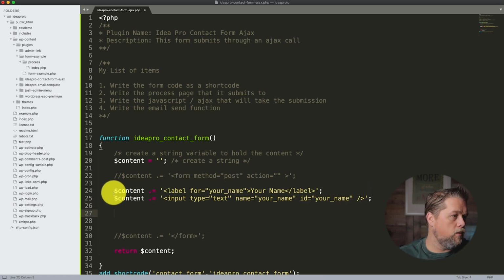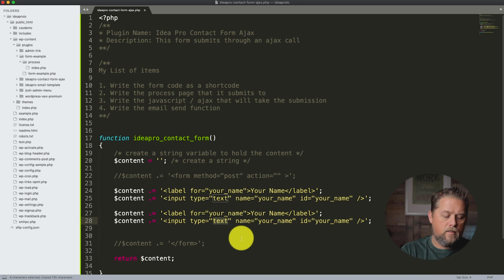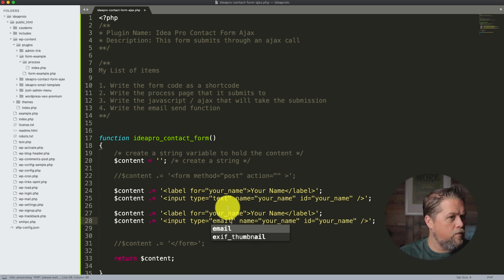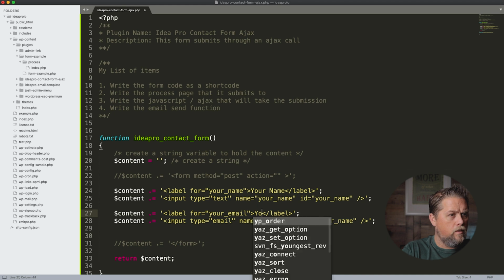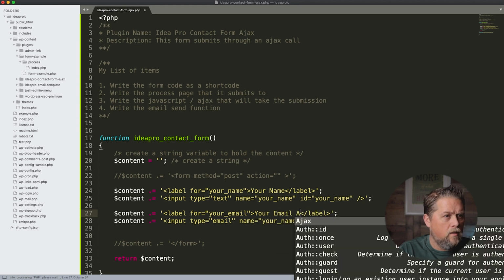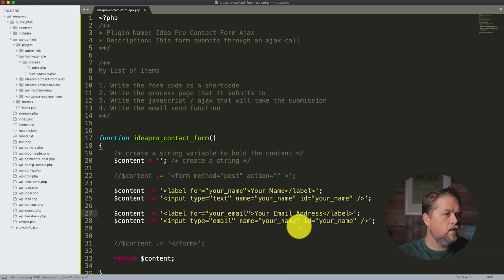Now we want to do the same thing for email address, and we can have an email type. We can say your email, and we'll put in here in our label your email address. There we go.